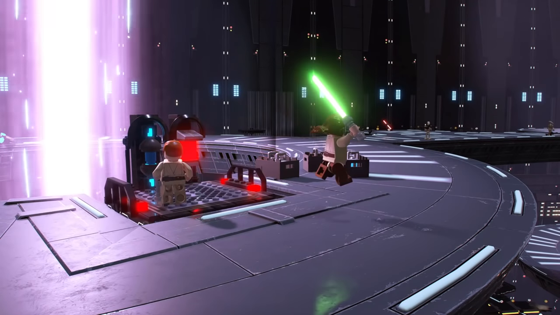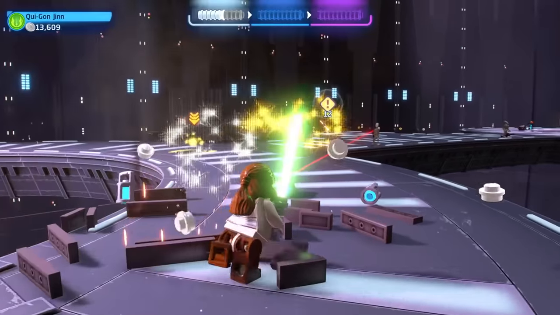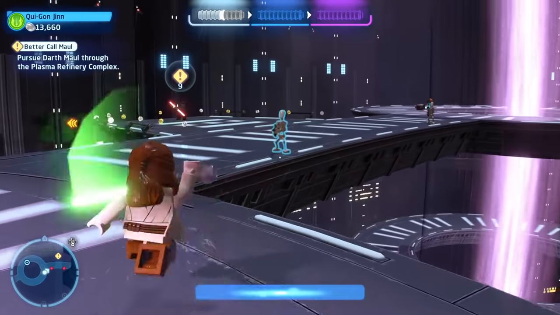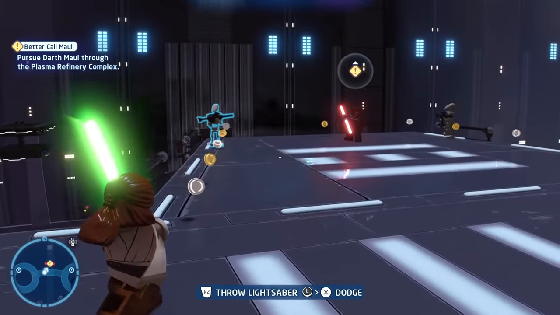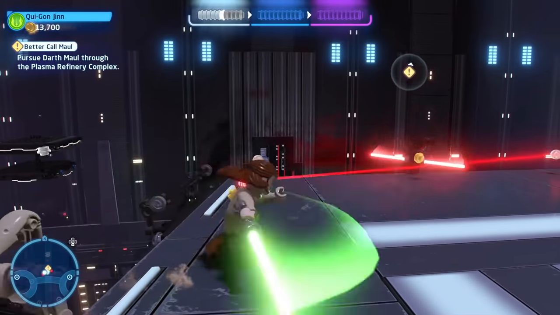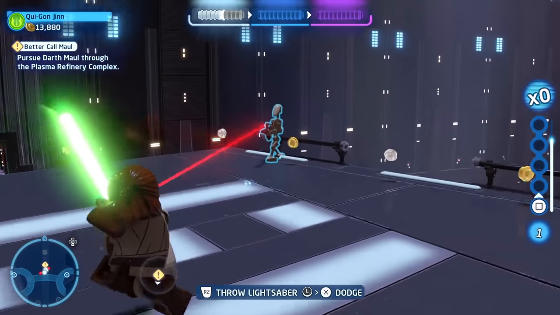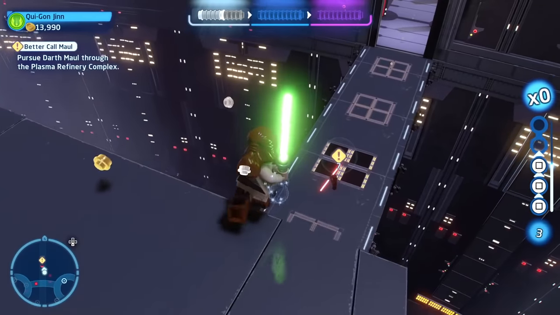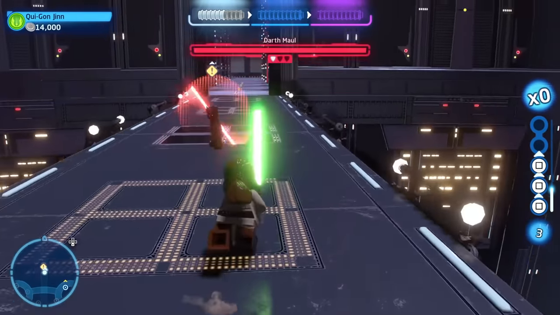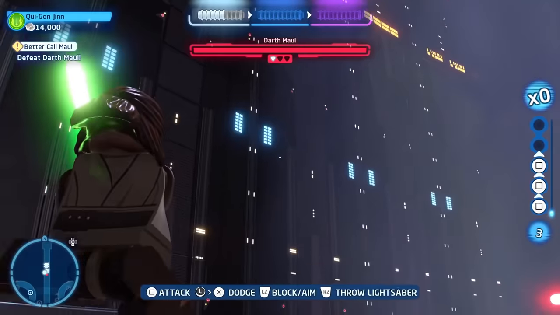There are plenty more droids waiting for us. You're in trouble now. See about that. All right. Oh, I missed him. Just trying to slam these guys. Gotcha, see ya. And then can we just jump down? Yes, we can. Oh, the fight continues.